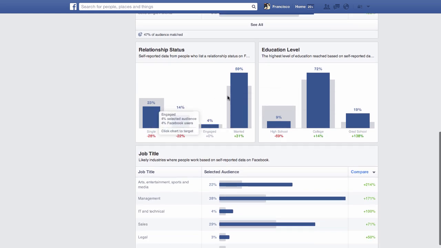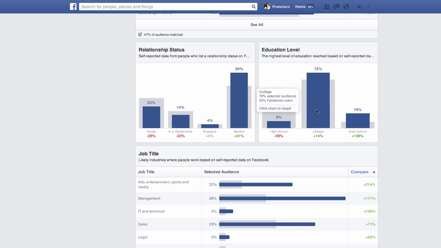You can hover over these columns right here and see that in this case, 59% of the selected audience is married, while the average Facebook user is only at 45. So this is a little higher. And again, you can click here if you want to target only married people. I mean, in this case, it doesn't matter, but maybe for your business, it makes sense.